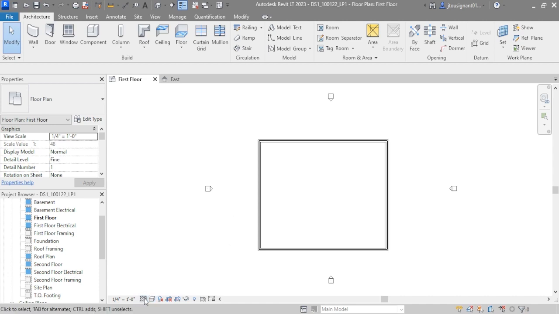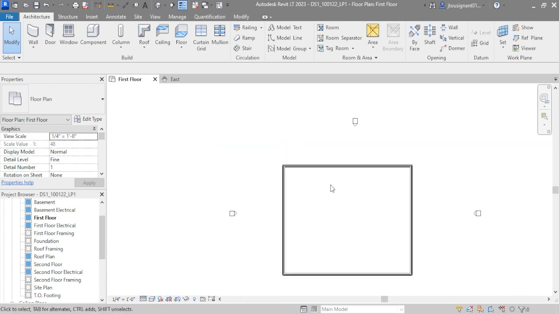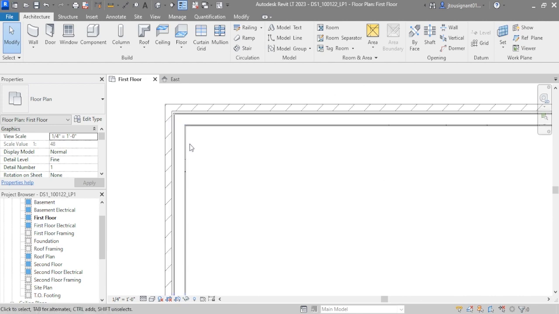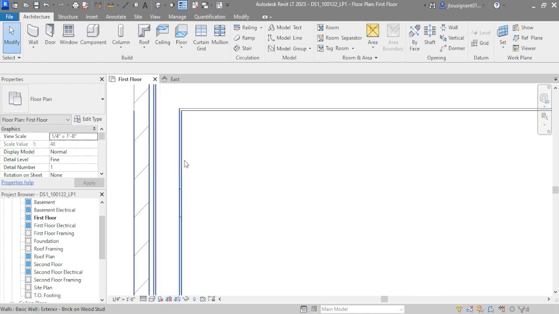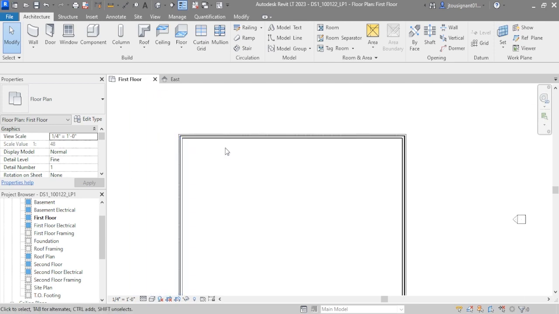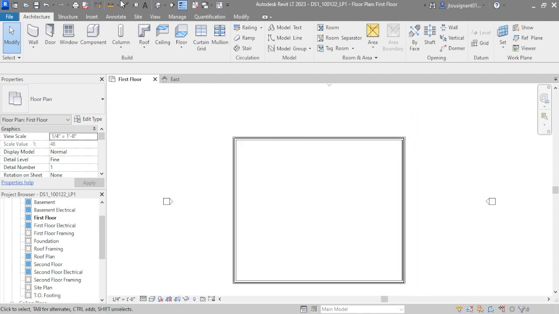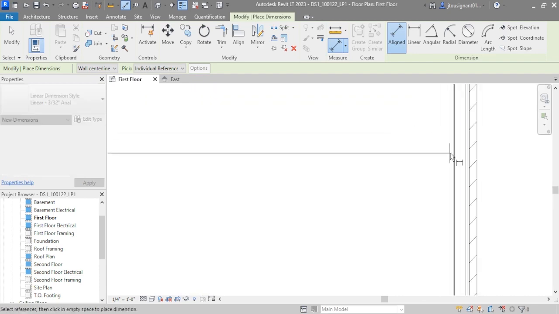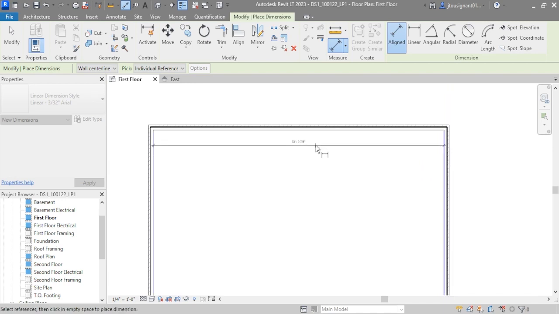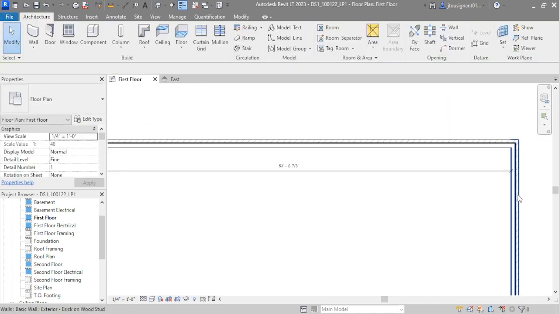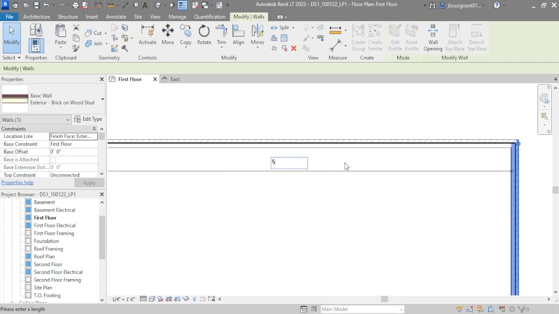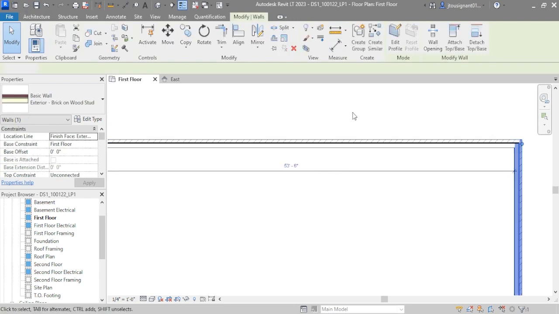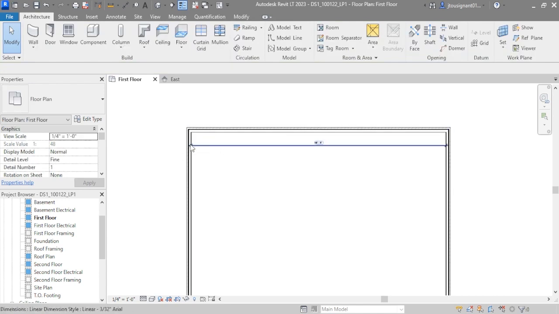And I'm going to turn the detail level up so that we can actually see when this person went in and site measured it. When they put down their tape measure or they put up their laser, they put their laser up against this wall, and their laser shot to the other side of the wall. And when their laser did that, it told us that the building is, gross, I'm not working with fractions. I'll even work with inches. I'll do 53.6. They shot their laser from this point to this point.